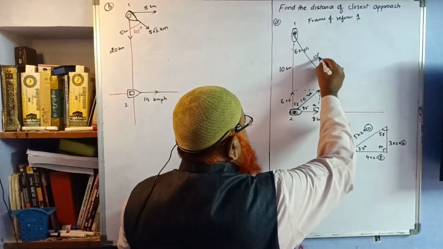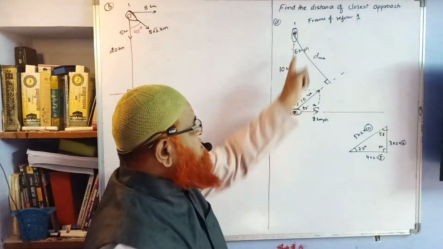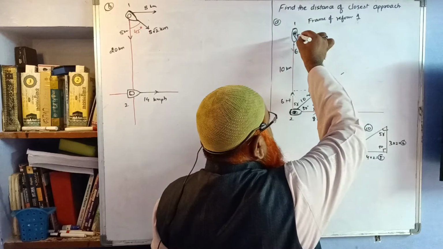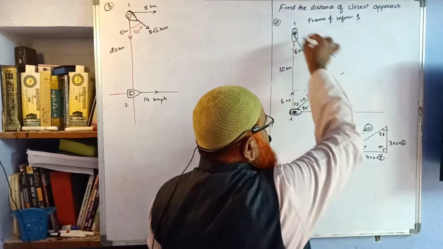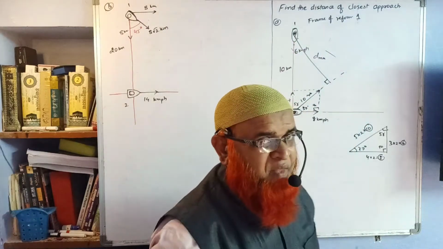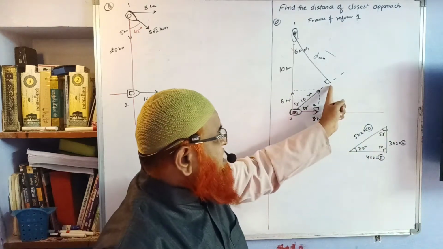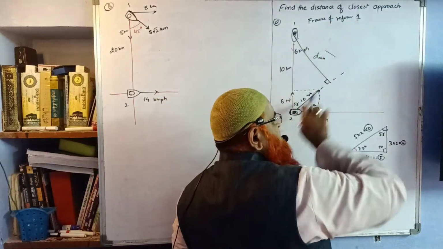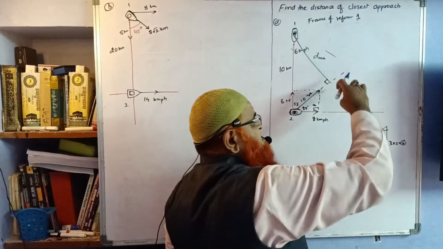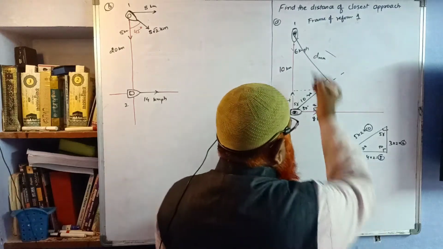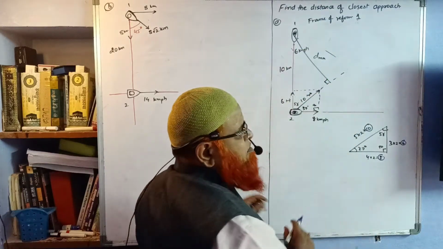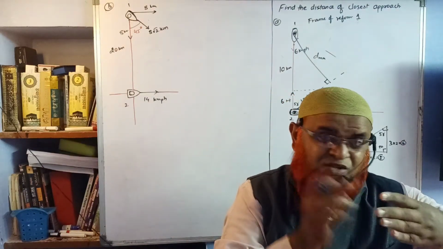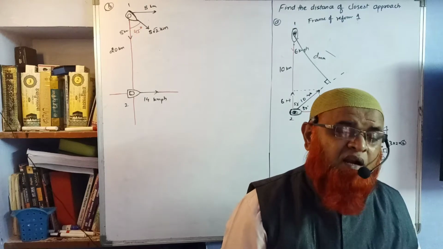You need to find this distance here. The minimum distance will become this here. Actually, you can draw lines in different directions. Here also you can draw a line, here also. But the line drawn exactly perpendicular to the direction of the boat will become the minimum distance. If you draw a line like this, that is not going to be the minimum distance. The shortest distance is nothing but the perpendicular line drawn here.